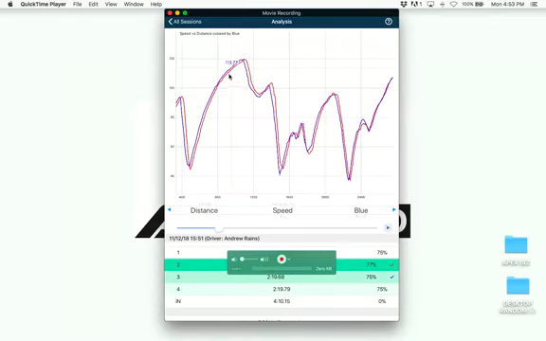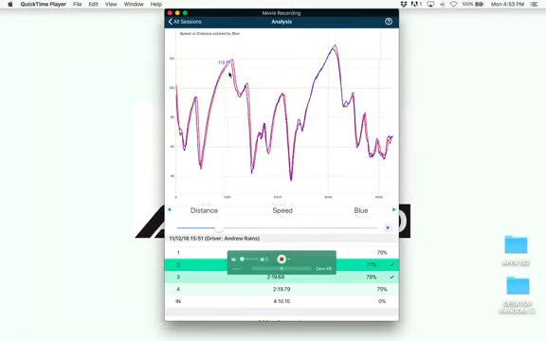All right. Now what's interesting here, let's start at the beginning. This is distance versus speed. So this is braking into the very first corner. Or I'm sorry, braking past the start finish. Now where we are right here, I'm sorry, I didn't show the full story. That's my fault. Right here, we are where we are on the lap. We're accelerating towards that fast turn five, which is going to be this right here.